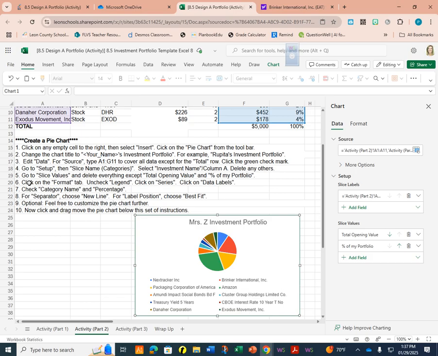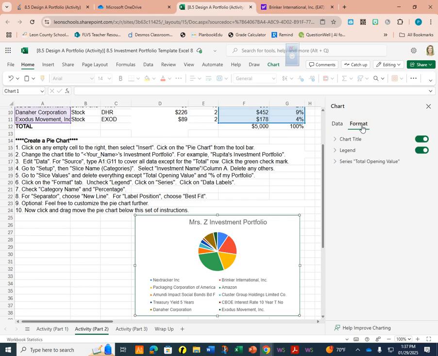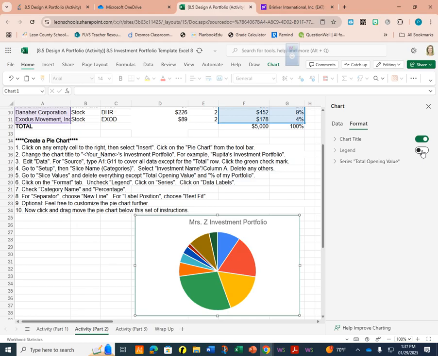Okay, so now we're going to go to number 6. The terminology is a little different here. It says click on Format tab, and we're talking about the Format tab over here, on the right-hand side. Nishad, you're not looking. Look at there. Format, click on Format. It says uncheck legend. So it's not a check, it's a toggle, but it's green. If it's green, it's toggled on. We want to untoggle it. Are you with me? Did you untoggle yours, Isabel? Tristan, you untoggled?